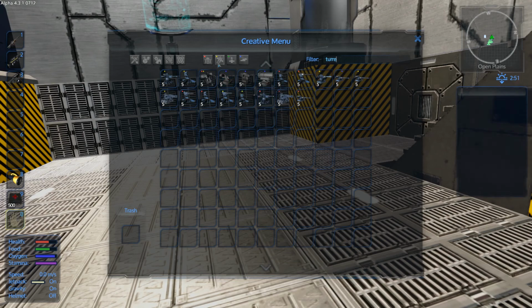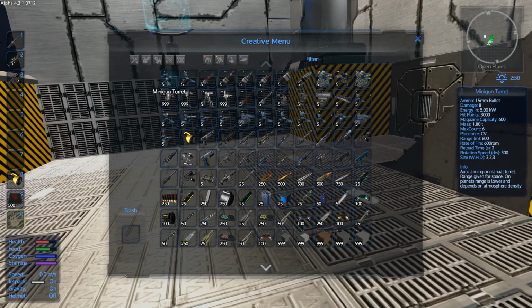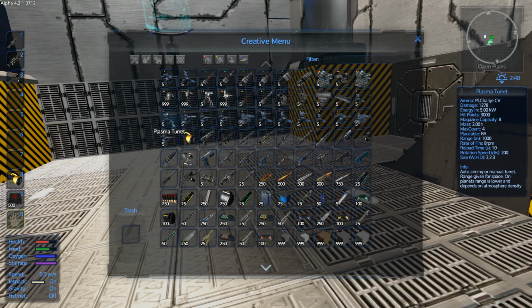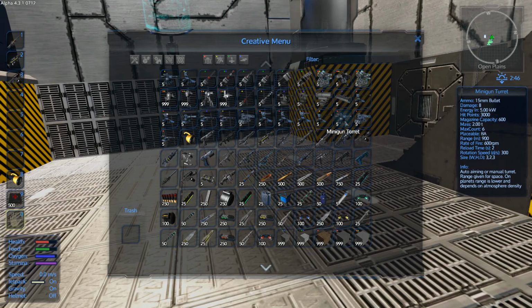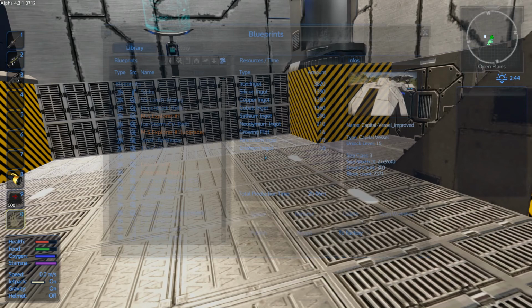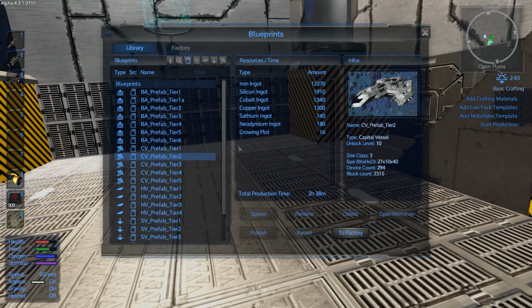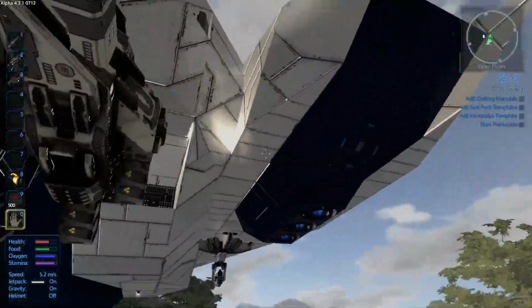Let me just go with this. So for the guns on the capital vessel: pulse laser turret, no. Plasma, no. Minigun turret, and the other one is cannon turret. I believe there was a cannon turret in the starter CV over here. But this one needed some guns. But do we have guns over here?